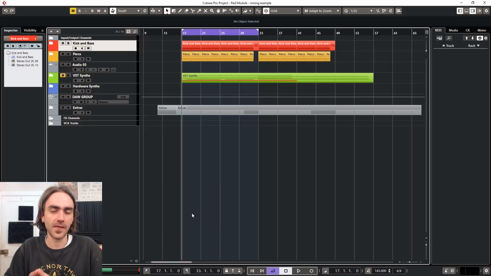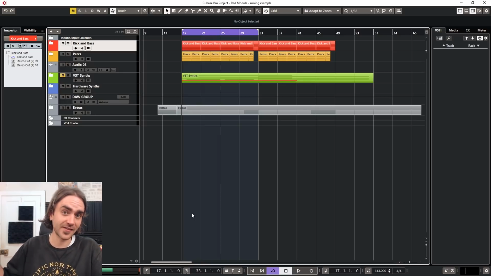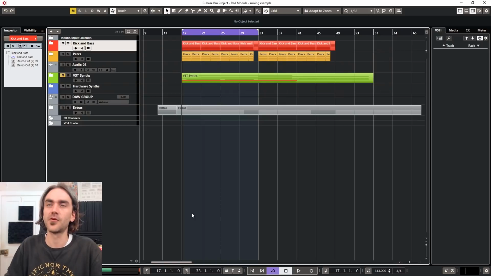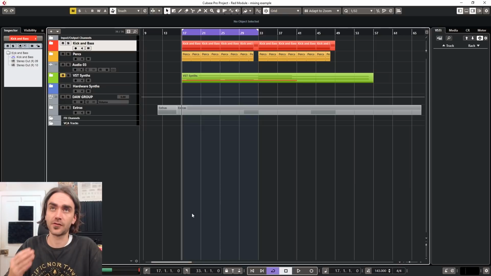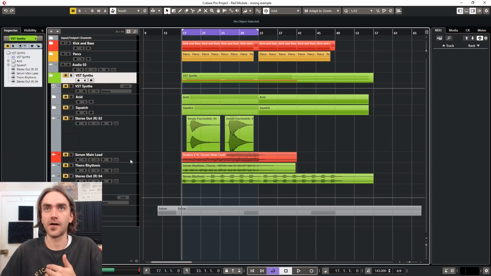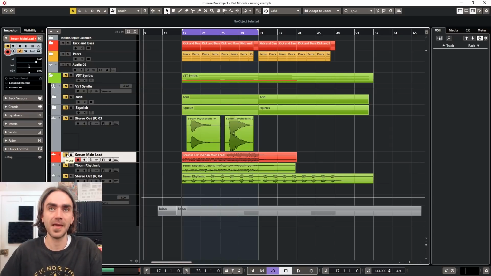So I'm going to explain things in terms of limiting sounds to a particular space. But don't think that you're confined only to that space, because I'm going to take things to the next level in the next episode. So you guys are going to get a little more of a grasp. But for the simplicity of this tutorial, take into account that frequency shape of the spectrum of the kick, bass and percussions all playing together. So now I'm going to play you the solo of my synth sound over here. This is my main lead that I've quickly prepped for this tutorial.